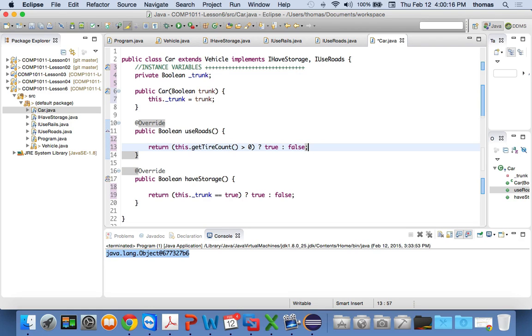Condition, question mark, the true answer, colon, the false result. Which one would it be, right? And you don't have to do true and false. You can do other kinds of conditions and other kinds of things. It's called the ternary operator, and I want you to use this when there are only 2 conditions. There's only 2 possibilities, true or false. The ternary operator is your best choice. Here's 1 line, right? It's a very common syntax. You'll see it everywhere, okay? Whenever you look at different languages. Some people hate it because they're like, it makes no sense to me. Why are they using this thing? It's not clear, right? And other people love it because it only takes up 1 line of code instead of 8.